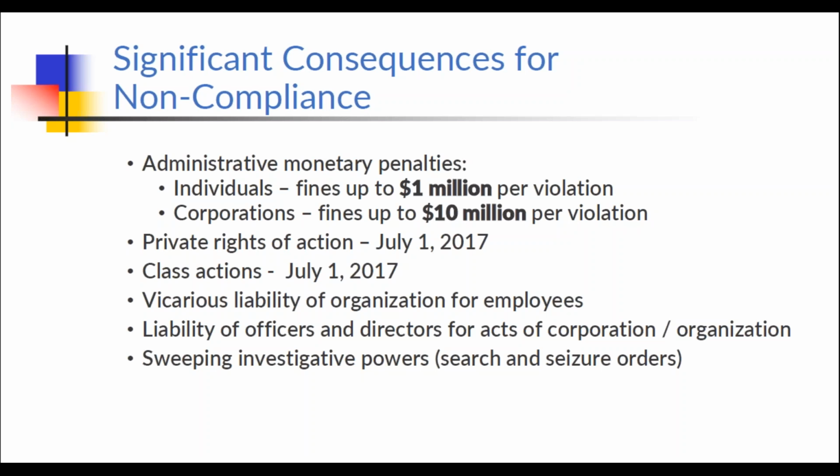There are other types of consequences that can arise from violating CASL, and those are some of the ones that are coming up on July 1, which is why you need to take this back and consider why you need to focus on July 1. As of July 1st, 2017, the private rights of action come into play. What is that? CASL says that from July 1st, 2017 onward, anyone can basically sue you, start a civil action in court, for violating CASL. So if you click send and send an email to 1,000 people, that can turn into a class action of 1,000 people getting together and suing you for violating CASL just because you clicked send on an email that went to 1,000 people. When you think of class actions, that means potentially facing a significant amount of damages, not to mention legal costs.